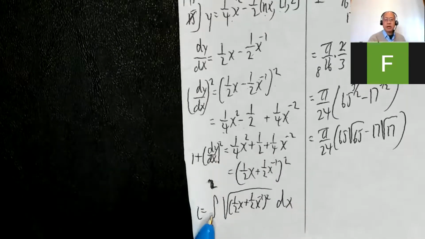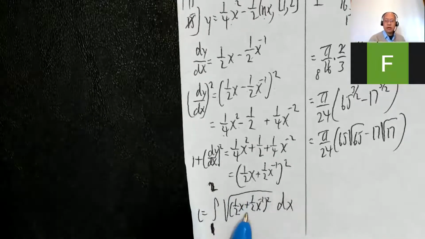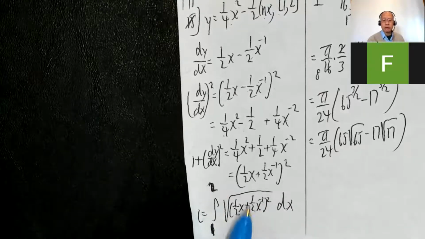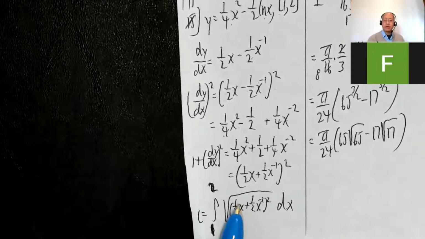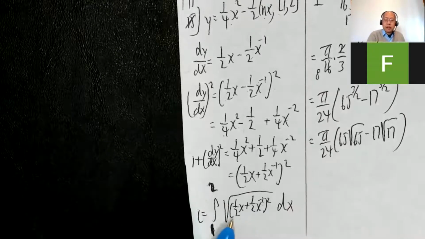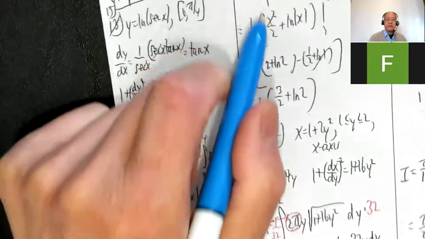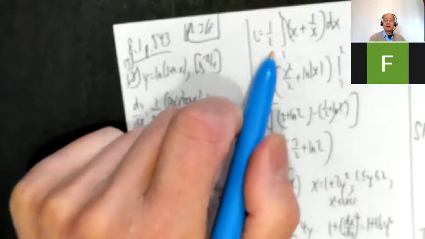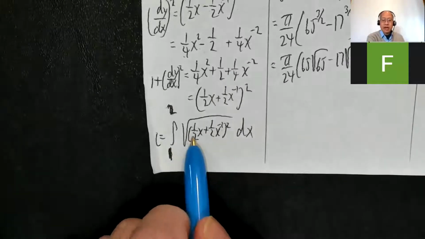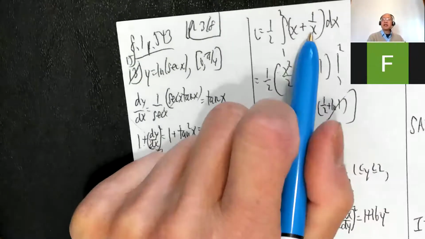So when I do my computation, I've got the integral from 1 to 2 of the square root of (1/2 x plus 1/2 x^(-1)) squared. So again, that comes out very nice because if you have the square root of a square, just take off the squares. I don't have to worry about plus or minus. I'm between 1 and 2, everything is positive, so no need to worry about absolute value. So the next step, I'm just integrating 1/2 x plus 1/2 x to the negative 1, which I decided to factor out the half just to make it easier on me. If I take out the square root stuff, I just have that and that, take out the half, right? So I have x plus x to the negative 1.